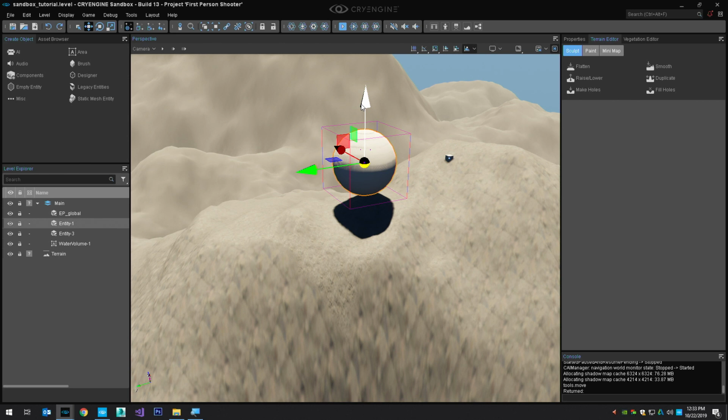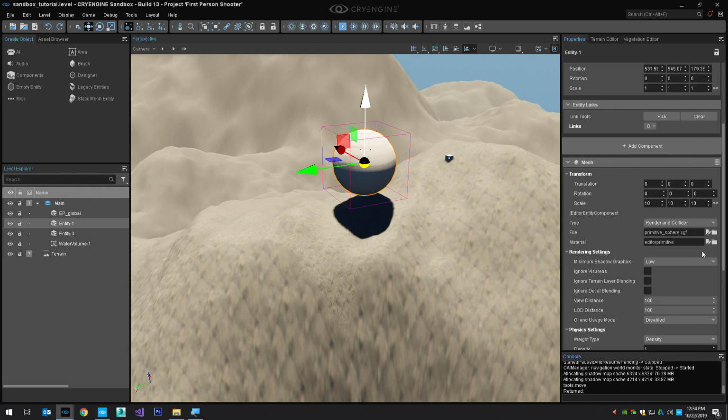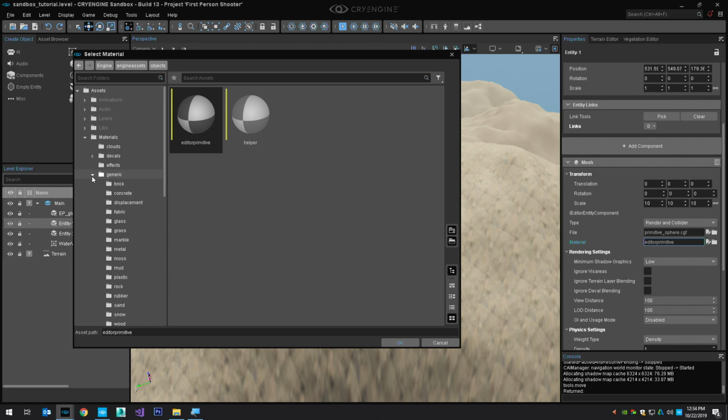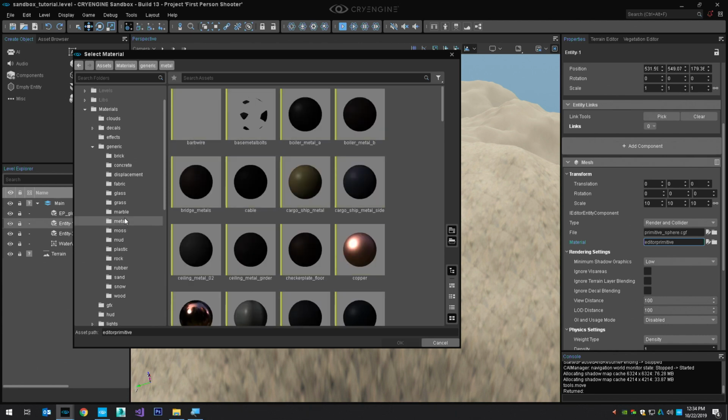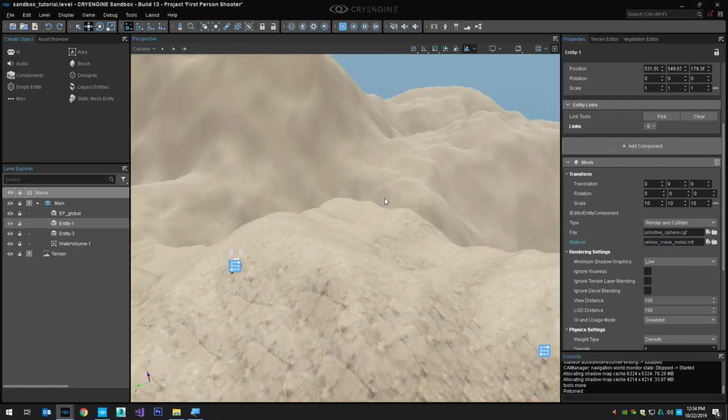So in the mesh properties, if you look at your mesh component, there's a material property and there's a browse button next to that. And if you look in the assets folder under materials, you'll find some generic materials. In fact, literally there's a folder called generic. So mesh, material, click on the browse button. Under materials, generic, you'll find things like wood, brick, mud, grass, marble, metals. So for instance, there's a kind of a yellow metal like that.